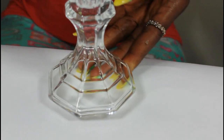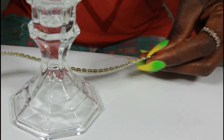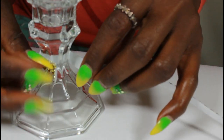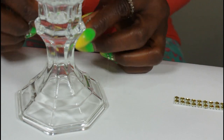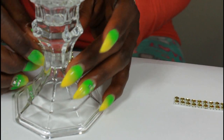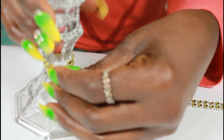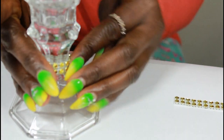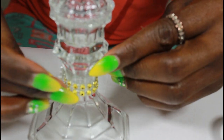And the candle holder that we did at the beginning was finally fully secured. So I went ahead and picked up the diamond wrap and just sized the amount that I wanted, cut it out and continued to stick on. And they say just go around. I followed 2 patterns like gold, silver, and that was what I did all around it.